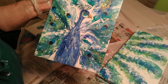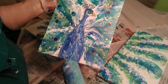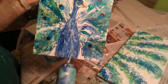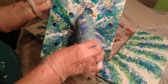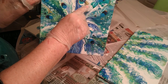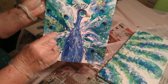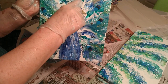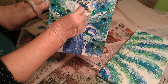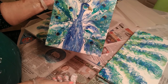I took the sapphire paint and I drew the body of a peacock in, a very simple body, neck, and then just flare it out at the bottom. And then at the top, there's a round place for the head. And you're going to have a beak coming out to the right, with a little hook at the end. The eye is surrounded by turquoise. And there really are these little spiky things at the top of the peacock's head that look like a crown. And his eye looks like he's wearing black eye makeup. And that's about it. You have a beautiful peacock.